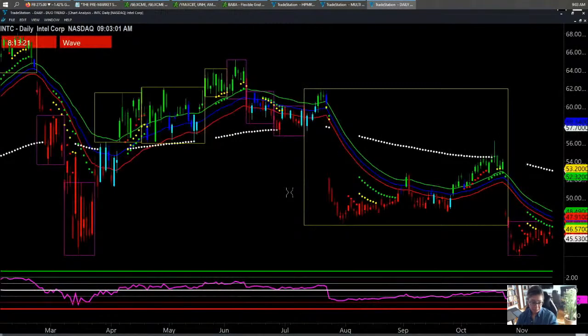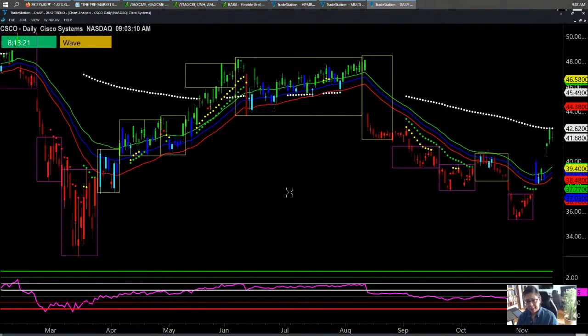Let me show you another look here. I believe Intel's double red, and you have the structure of those moving averages indicating weakness. I think Cisco may or may not be any longer. It was for a long time, now it's gone into chop. But that's what it is, it's the structure of those moving averages. Thanks for the question, Bill.